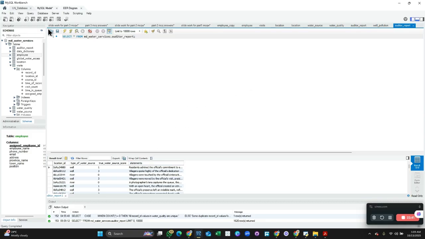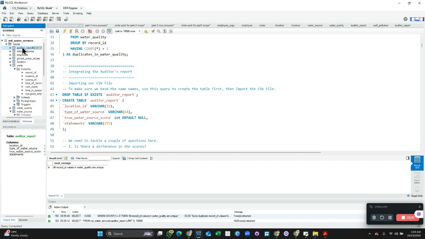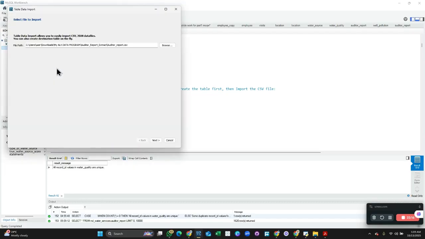So back to where we're working now. When you have this showing, you just go on it and right click, come down to table data import wizard. This will lead you to where you have your CSV file. If you click on it, you will see it's leading you.